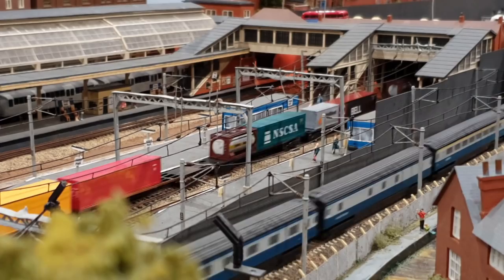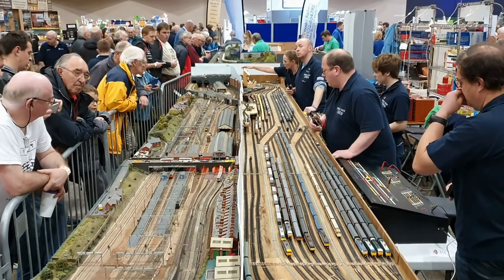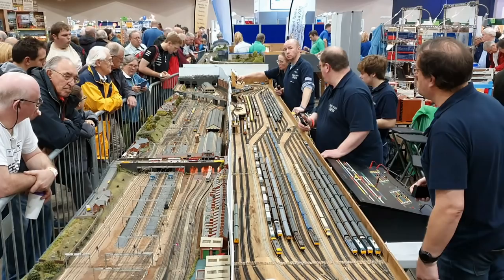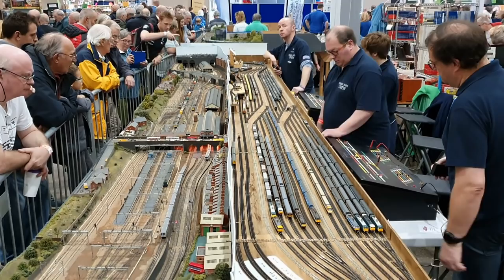I know you'll try and take the credit, but you actually brought a big team with you to help run it. I have indeed. Me and Preston, Paul, and his family, and the boys. We all decided, let's give it a go. So we cleaned her, we repaired her, plugged her in, and she worked. So we were back on the exhibition scene by 2014 again.